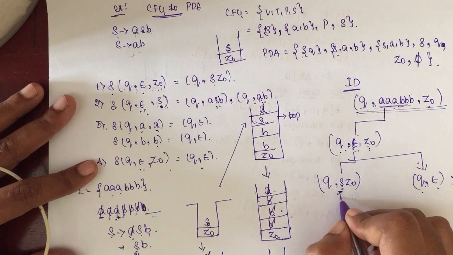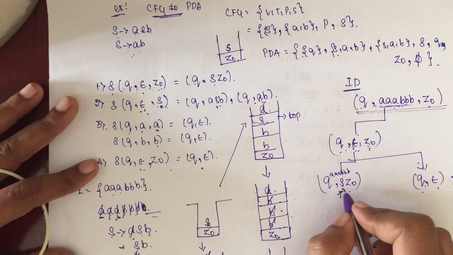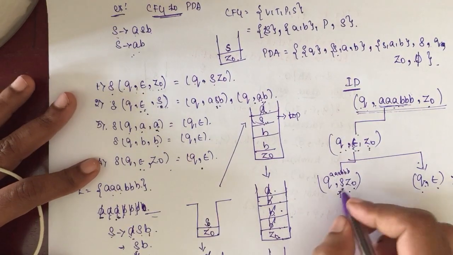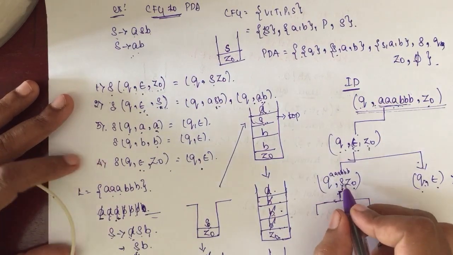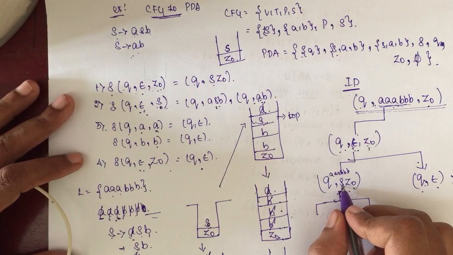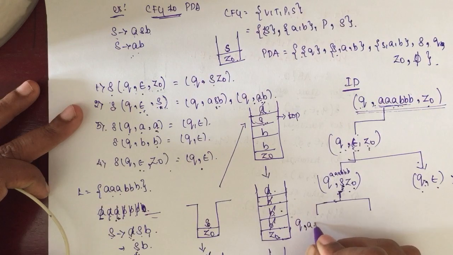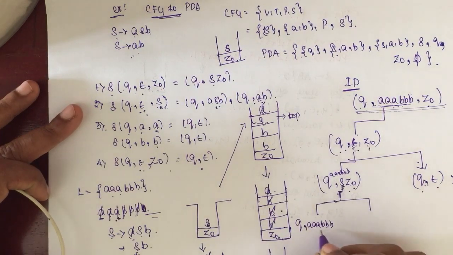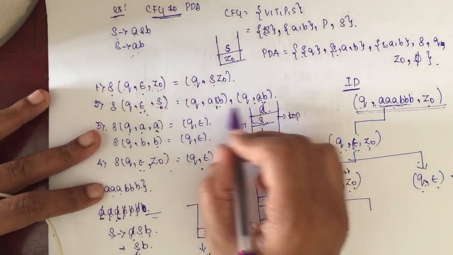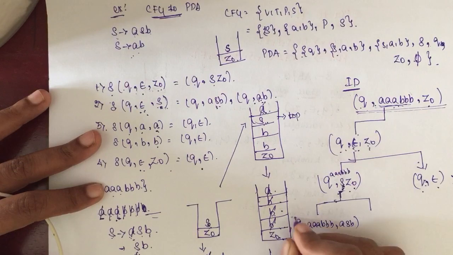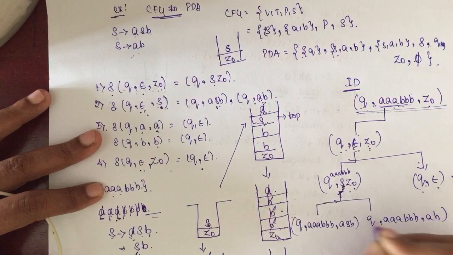Now the next step is what? Your input is triple A, triple B, and your stack now holds the start symbol you have pushed. The next step is that it can be replaced. Since S is a variable here, you are supposed to replace it. Your actual input is triple A, triple B. What kind of modification can be done in the stack? This S can be replaced with either ASB, or else with AB, right?